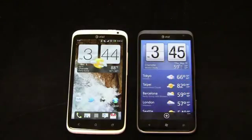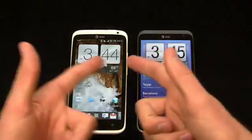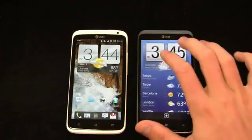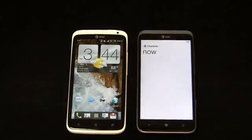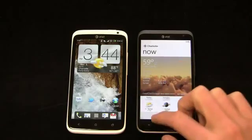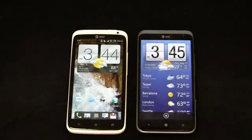So immediately when you come in, you see that clock, that typical scheme here. It looks, ironically, just like this. But you can see the weather as well. And I can go into Charlotte, for example, click on that. I can see the current weather in Charlotte. I can see today, tonight, you know, AccuWeather forecast. And I can go back. So it provides that kind of HTC look and feel.